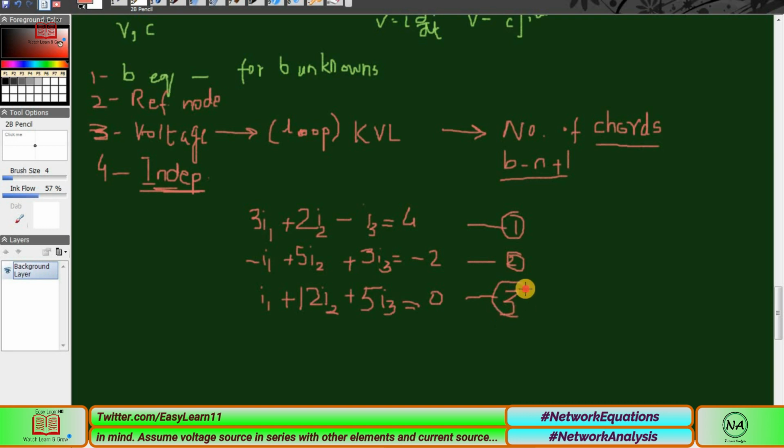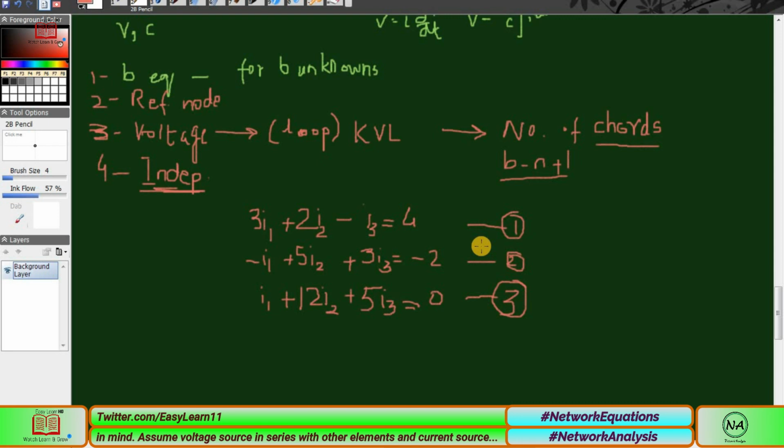As you can see, equations number 1 and 2 are independent and there is no relation between them. But equation number 3 is derived using equations number 1 and 2. So we can say that in this set of equations, one equation, in our case equation number 3, depends on the other equations. So equation number 3 is linearly dependent on 1 and 2, and this equation is totally a waste, a dummy equation.